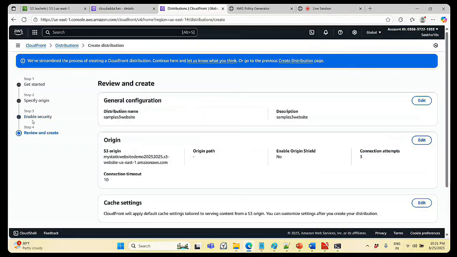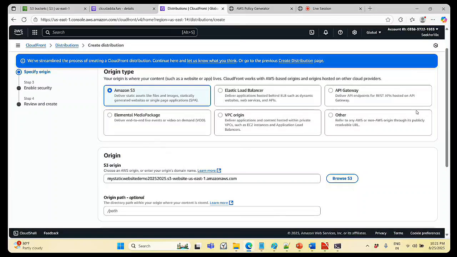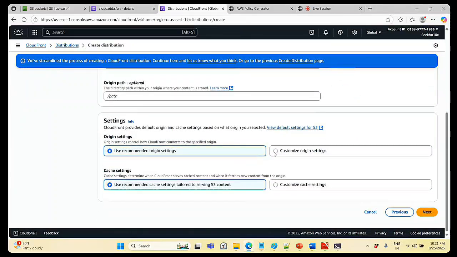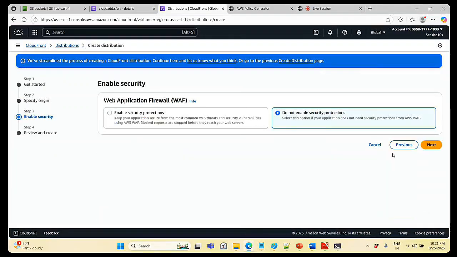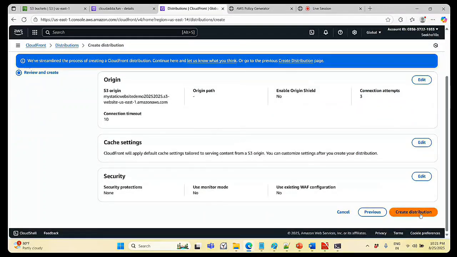Here it gives me a review of all my details. In the origin path, you can edit the settings by selecting edit, but I will not do it right now; later we will do it. So say create distribution.